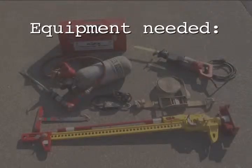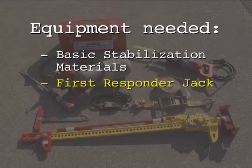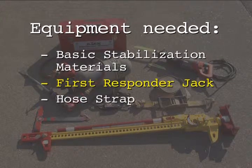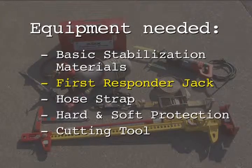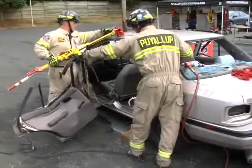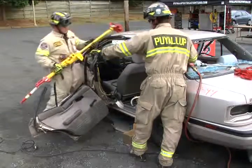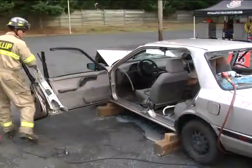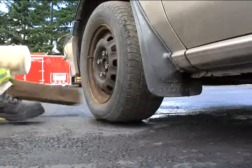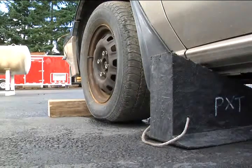Equipment needed for the Maxi Door operation includes basic stabilization materials, a first responder jack, a hose strap, hard and soft protection, and a cutting tool such as an Ajax air chisel or Sawzall. The Maxi Door maneuver allows rescuers to remove the rear door, B-post, and front vehicle door as one unit without the use of hydraulics. With the vehicle stabilized and chocked, apply soft and hard protection to the patient.